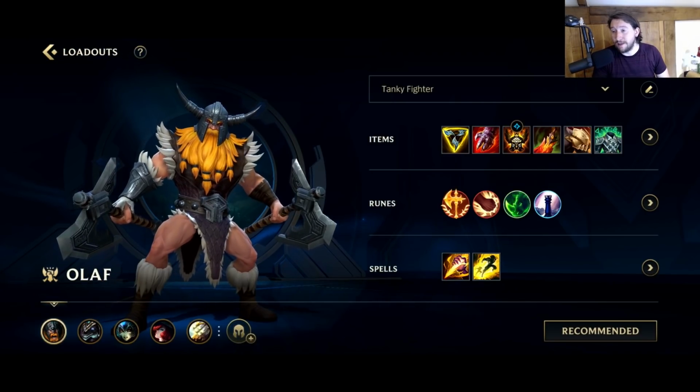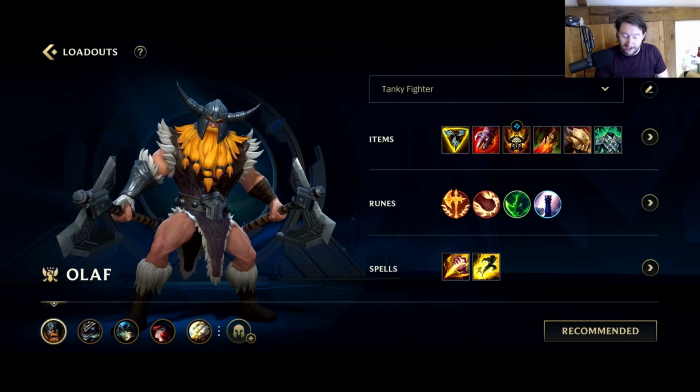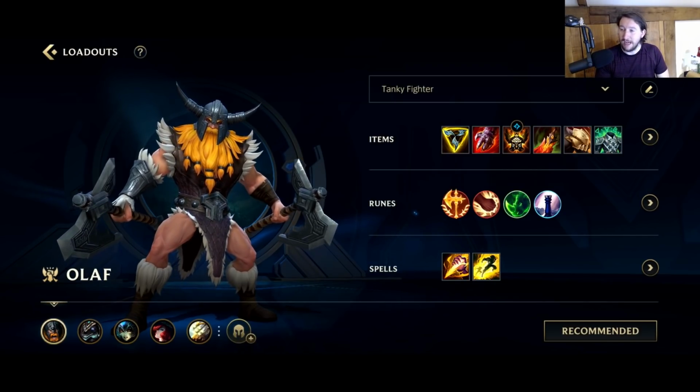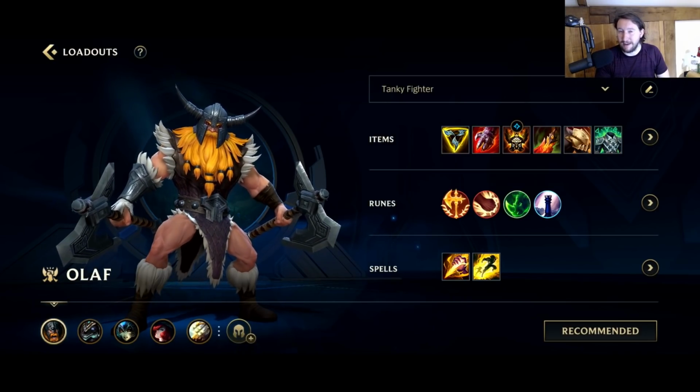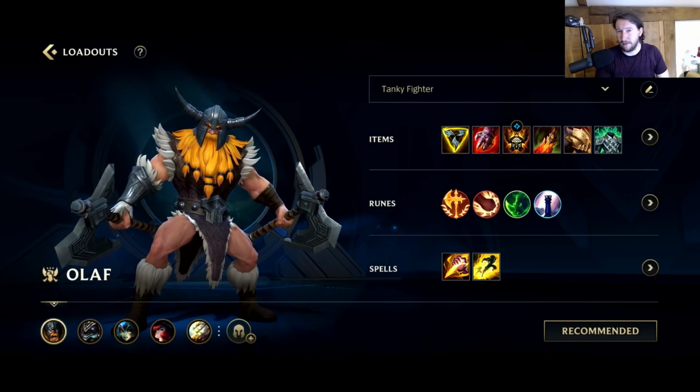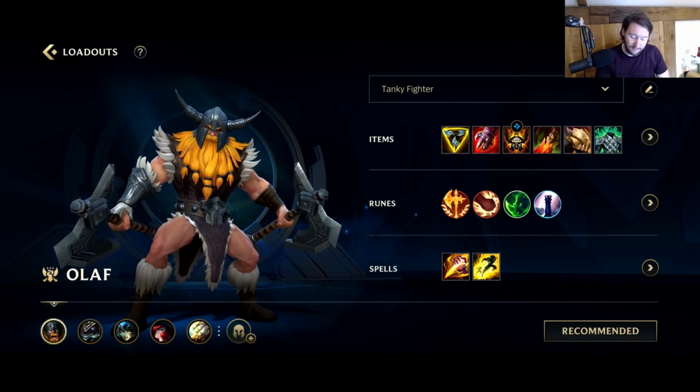Not a huge amount's changed for Olaf. The Trinity Force Sterak's combo with the Death Dance afterwards, very, very strong from the jungle. The Glory enchant to make sure you're engaging more readily, and I think it's probably the best enchant that you can go for on Olaf, unless you want to go for like a Locket or a Redemption to help your team. And then defensive itemization comes through depending on what you need.